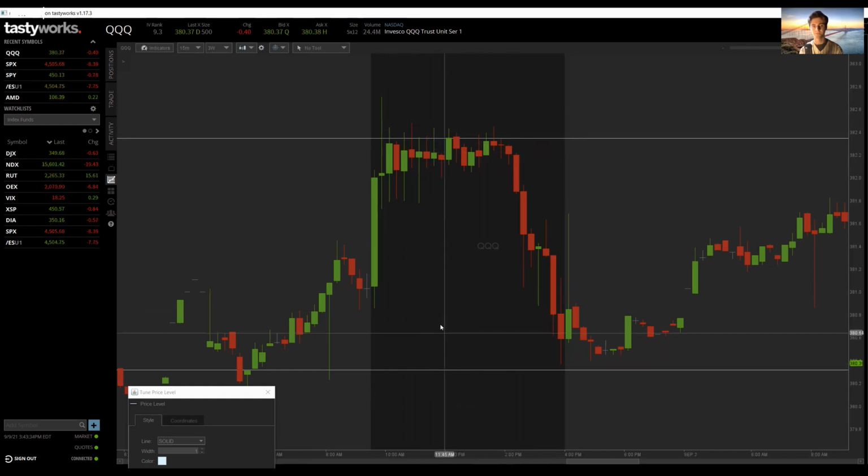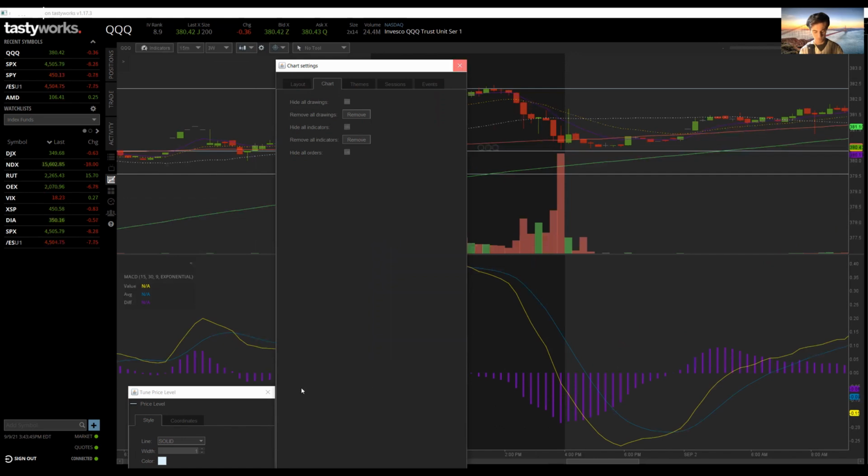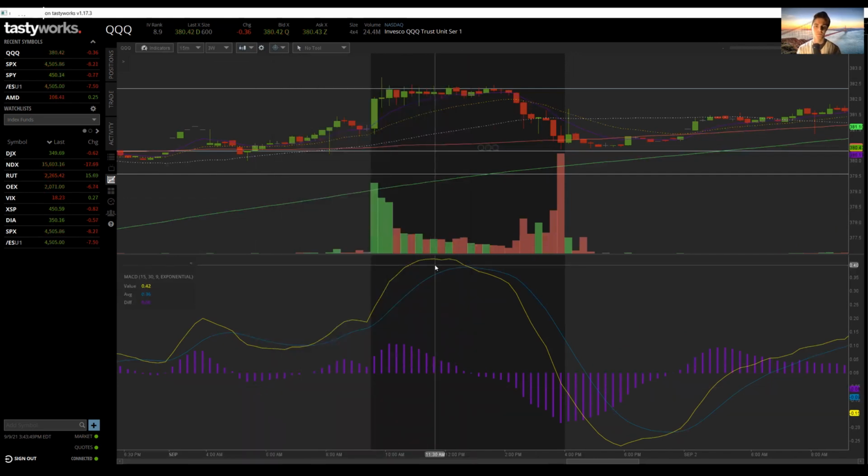Yep. The only thing that I would add to this in this particular strategy that you always kind of want to keep an eye on, and I'm going to add it back into my chart here, I had it hidden before just to make it a little bit easier to see, is I'm a big fan of the MACD, especially on this type of trading. MACD is a lagging indicator, so it always kind of reads it after the fact. But when you get a MACD crossover like this, and you see this type of movement, like this morning in pre-market, we didn't have a crossover. It's still going up.